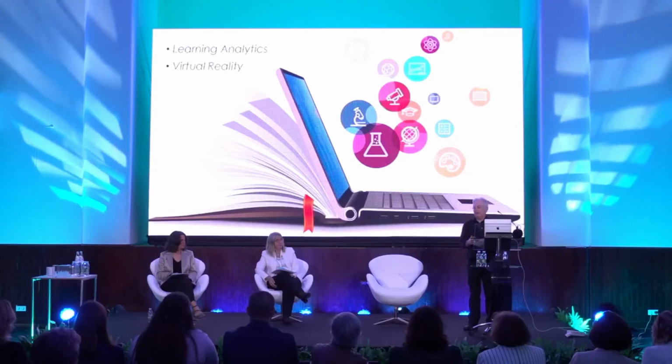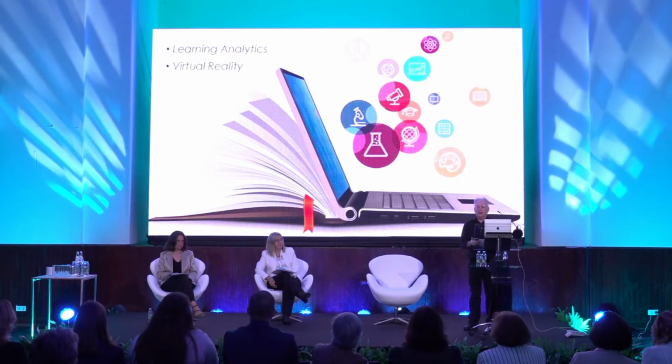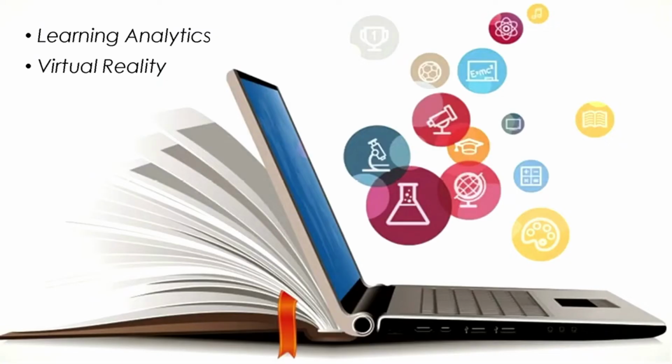And then, of course, we have virtual reality, which is becoming even bigger, where you often have to wear goggles, and it allows students to be in places that they couldn't normally be, like perhaps in the middle of a volcano or inside a human heart. You can get access to these environments and see things that you can't see otherwise. Then we have augmented reality, which is similar, but this is where you overlay information on top of images. So you can hold your phone up, for example, at a range of mountains, and the AR can give you the names of the mountains very easily. Lots of different ways in which this is being used.